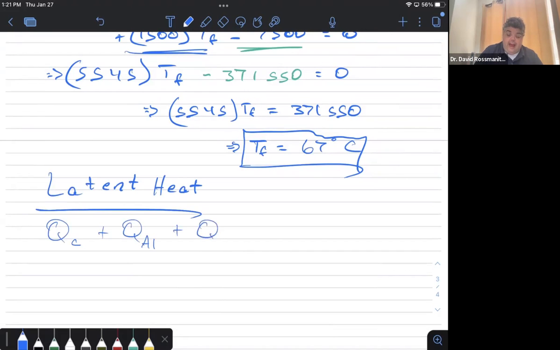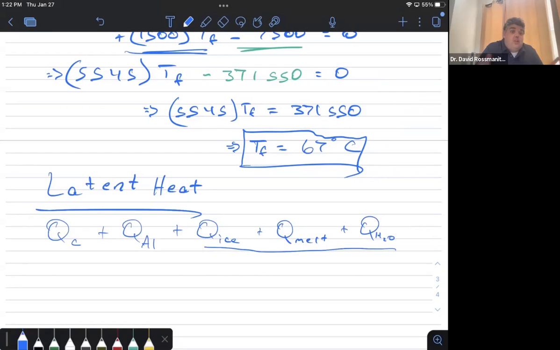Then I have a Q for the ice, because the ice is going to cool it down as the ice heats up. But then there's going to be extra terms, because then there's going to be an extra Q to melt the ice. And then there's going to be a third term, I'll call it water, because now that the ice has melted, it's not ice anymore, it's now liquid water, and that liquid water can heat up as well. So adding in the fact that objects can change their state, that is, they can melt or freeze or boil, will add extra terms to our equation that we didn't have to worry about before.